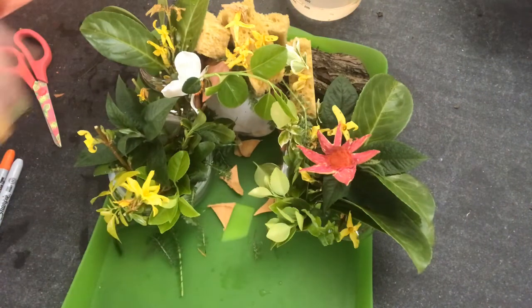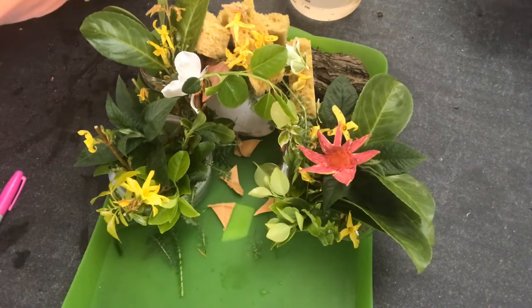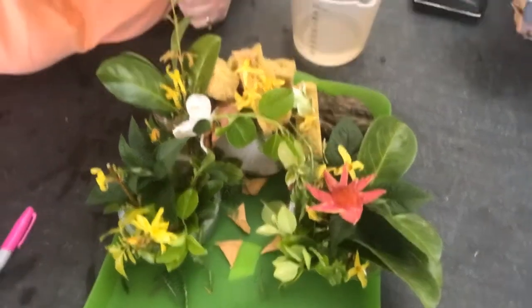There we go, and I think that is our Easter garden just about done.